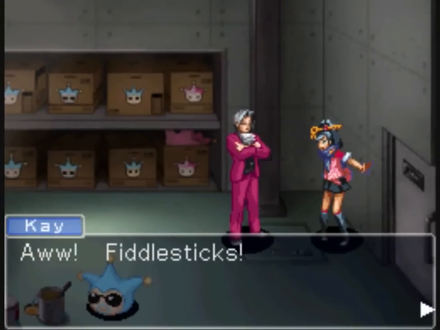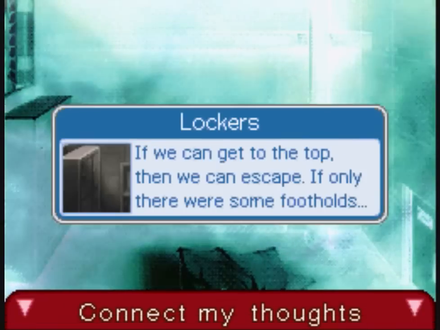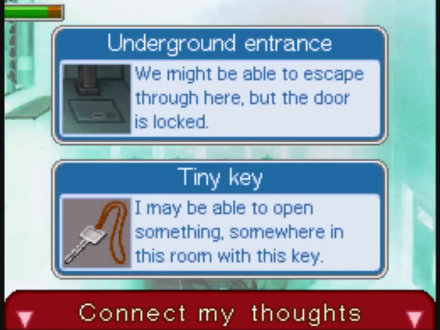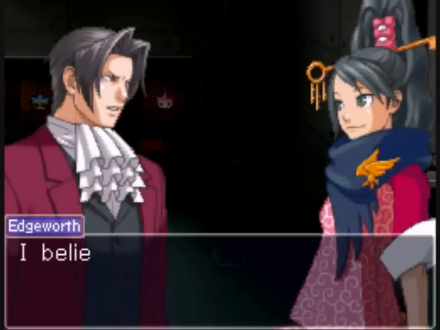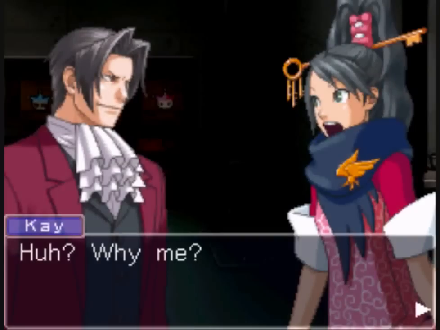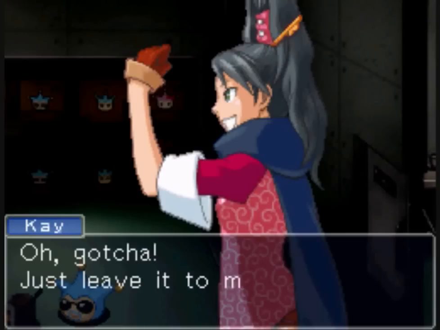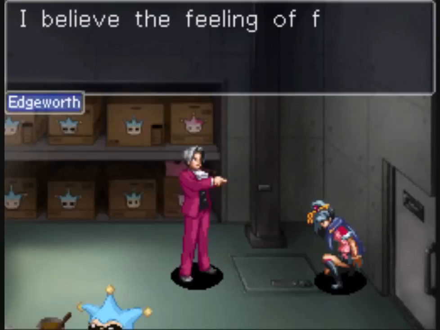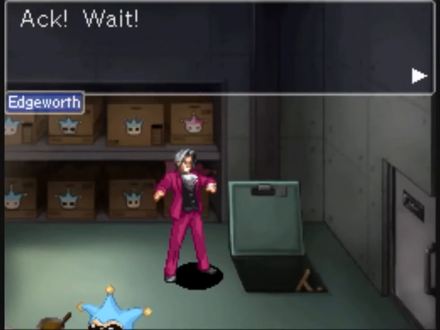And this is added to logic, so I'm pretty sure you can figure out what we have to do. It's logic time! Again! We have a locked door and a tiny key, which means... Actually, I have no idea what that means. I don't see where Edgeworth is going with this at all. So what if there's a locked door and a tiny key? Wait a minute. Is Edgeworth saying the tiny key might open the locked door? That's genius, Edgeworth! I never would have thought of that myself. Uh-oh.